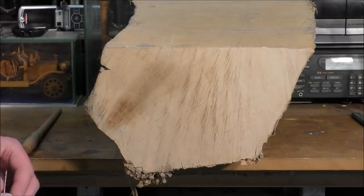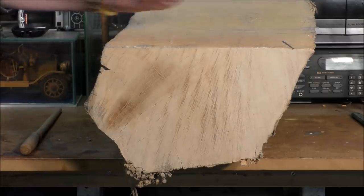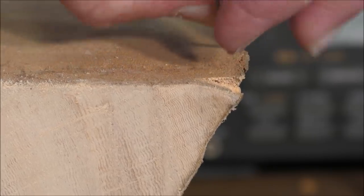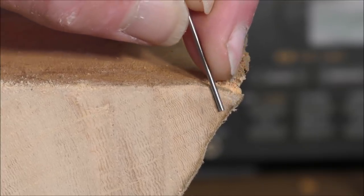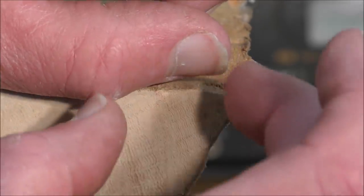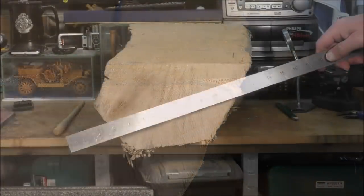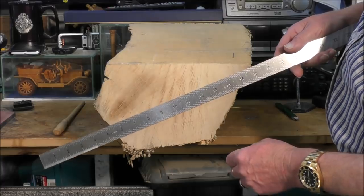Okay, now what I'm going to do is zoom the camera in on this end here and show you how small these growth rings are. So you can tell now how small these growth rings are. Now I've worked out that on average there are about 100 growth rings per inch, or per 25.4 millimeters. Okay, there's a lot of growth rings. From there to there is about an inch. So every inch is approximately 100 growth rings. I'll show you in inches, because a lot of people work in inches, and I'll turn the rule over and then show you in the metric scale.